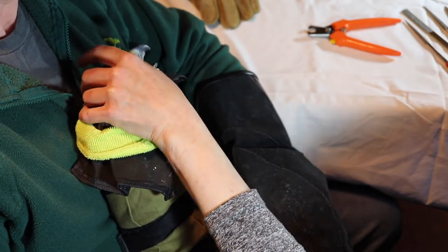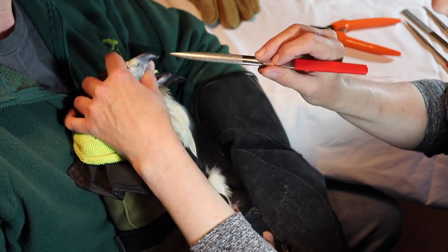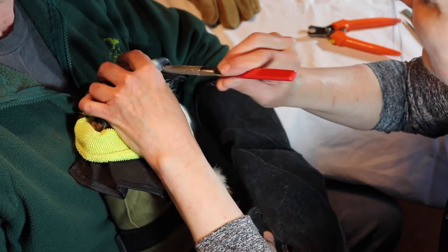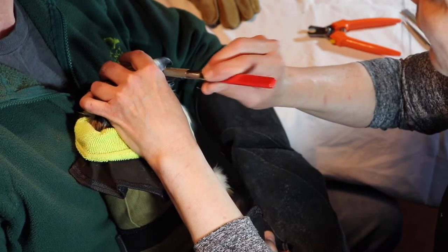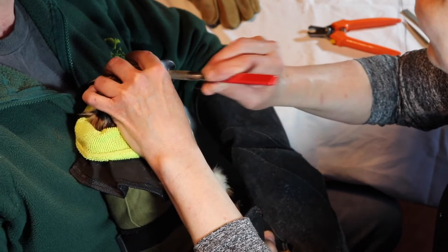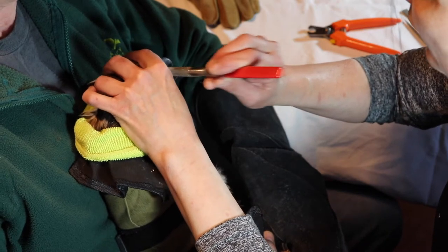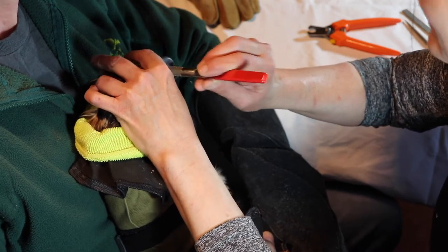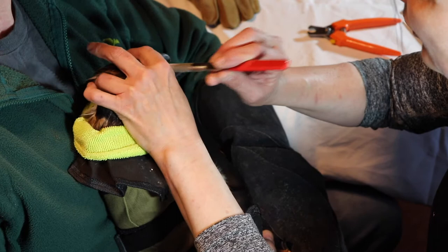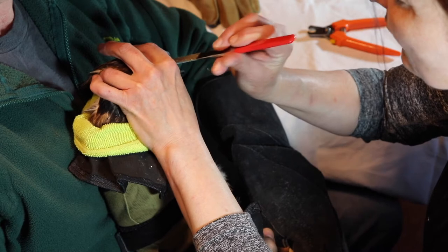First things first, I want to take out the overgrowth that's in the sides of his beak, which you can see really nicely there. And especially when you're doing this one of the first times, take your time. We can always take off a little more at a time. We can't put anything back if we make a mistake. So be conservative until you've had a lot of practice and your confidence level is ideally where you want it to be.